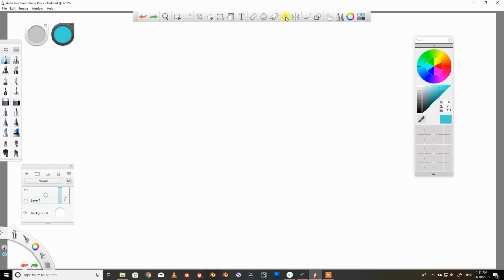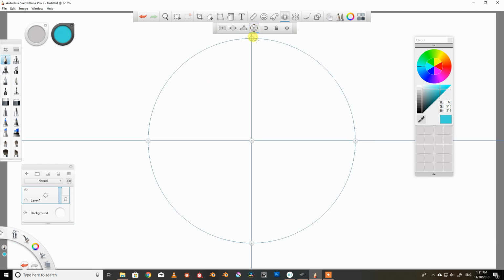Alright, so here's your perspective tool, and here you have multiple different perspectives you could work from, and it creates your horizon line instantly. First you have one vanishing point, you have two vanishing points to create 2-point perspective, you have 3, and then 5 to make a sphere. But I'm going to show you 2-point perspective. Here you have the horizon line, and you can move your vanishing points wherever you want, left or right, which is a really cool feature to have.